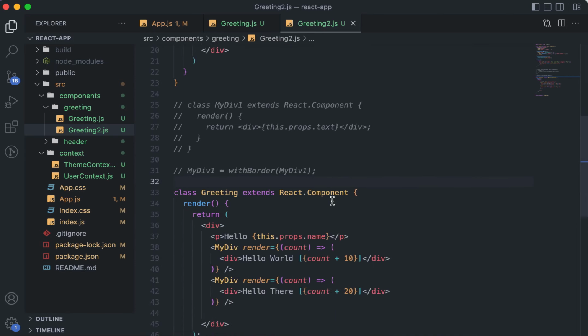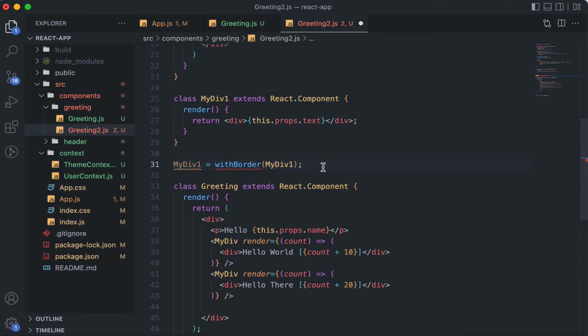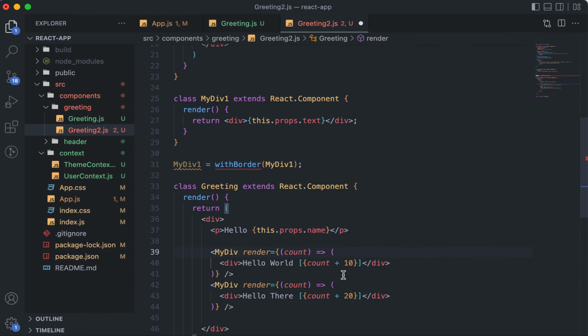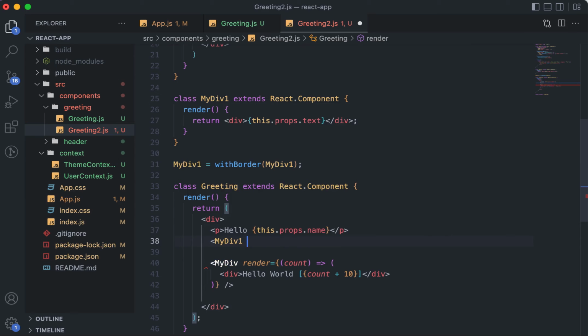So, for example, let's say that I'm very much liking this sort of syntax, and I want to do something like this only. So rather than doing it like this, let's remove two things and keep just one thing. Rather than doing something like this, I want to use a hierarchical component like this only. So let's create a hierarchical component where if I wrap that with something like this, then I should be able to use whatever I used earlier.